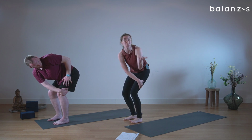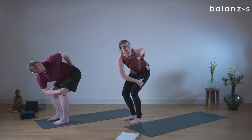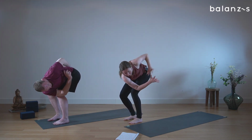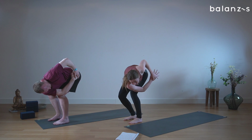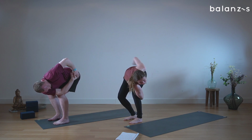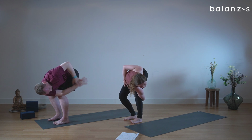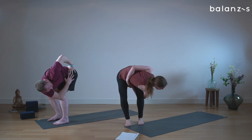I'm just going to give you more options if you want more options. But if option one serves you, stay there. If you want, the right elbow can go over the left thigh and the right hand can go into that outer left hip, outer left glute. You might feel that you can get the right arm further under. Go underneath that left leg. Then the left arm goes around the back and it meets. So I'm hobbling around there to show you this bind.